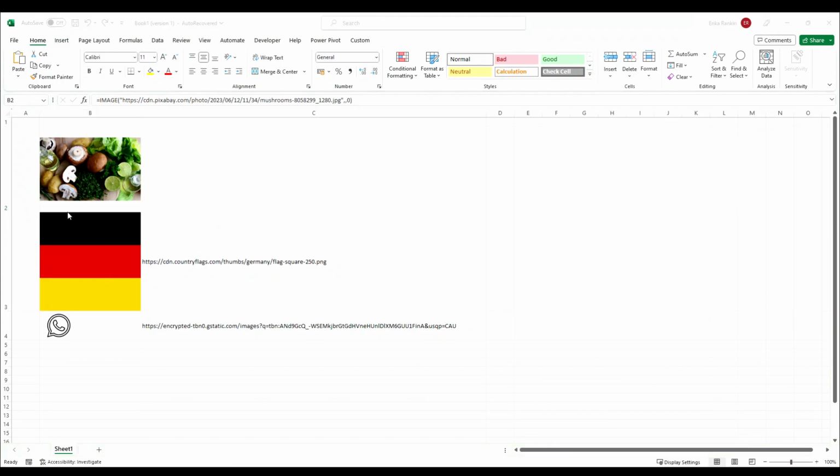So some potential uses of the image function might be where you want to point to particular images, maybe on your website. As I suggested, in the workbook, you might want to make it a bit more dynamic and include country flags. So you could be pointing to a website such as countryflags.com, or you might want to be putting in some custom icons using some images from an alternative website. Are there any particular uses that you might use the image function for? Do let me know in a comment.